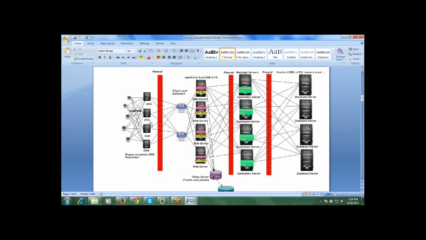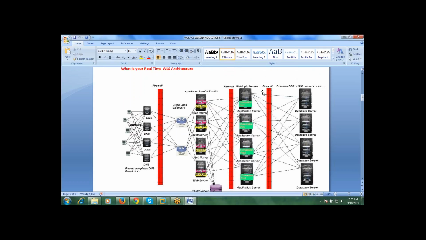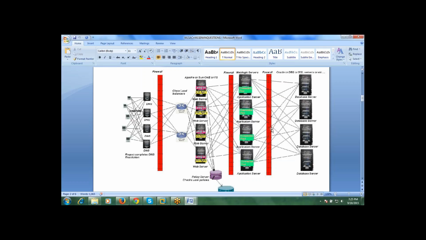Whenever a request comes from the client, it is forwarded to the hardware load balancer. The hardware load balancer does the load balancing across hardware devices and forwards to the software load balancer. It checks the request type, whether static or dynamic, including authentication, and forwards it to the application server if it is dynamic. The application server does some data validations and processes the request to the database tier, where it does some SQL transactions and generates the response and sends it back to the application tier. It is sent back to the web tier, the web tier sends it back to the client, and the client displays the output. So that is the real-time WebLogic server architecture and its process.